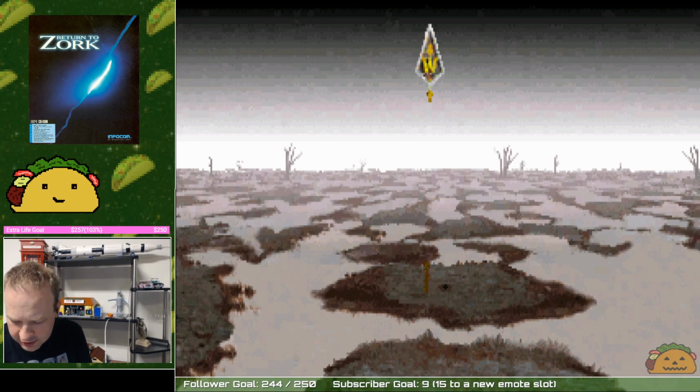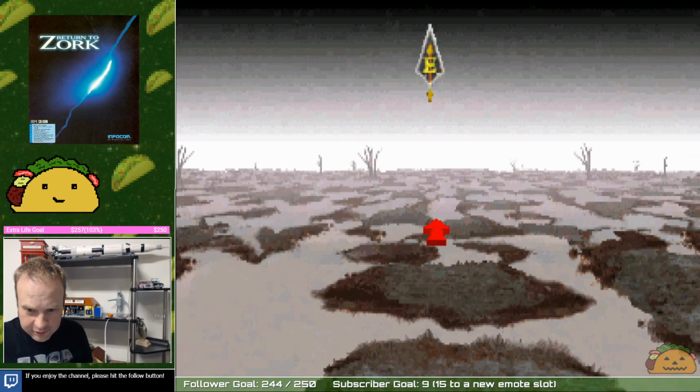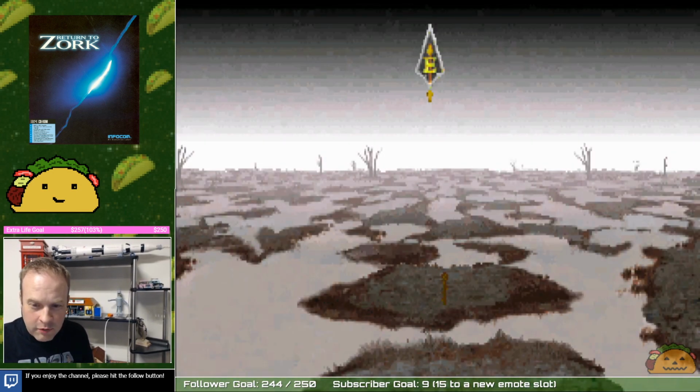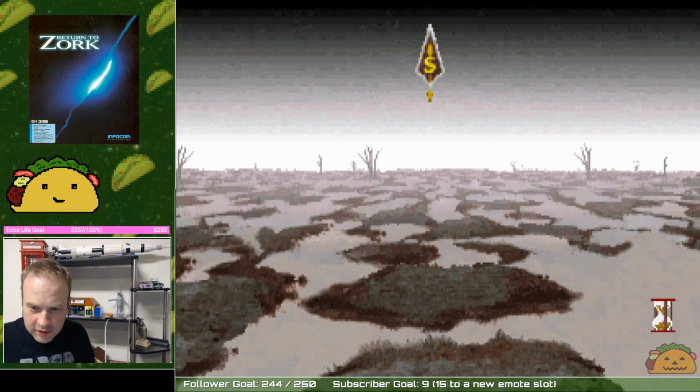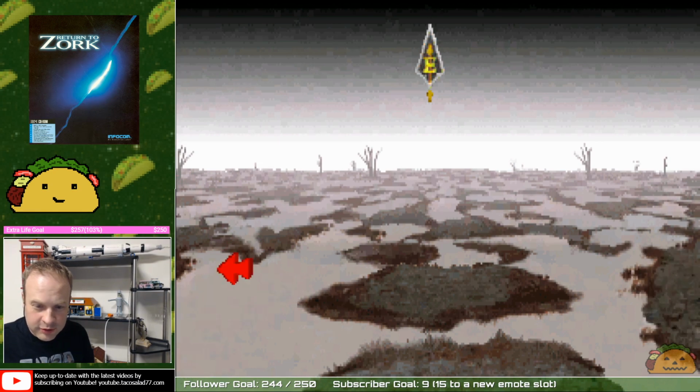West is closed. Okay. East is open, so let's go east. I think we're leading ourselves to a dead end, but... Okay, east is open again. South is closed. I expect that. So, the north is going to be closed.